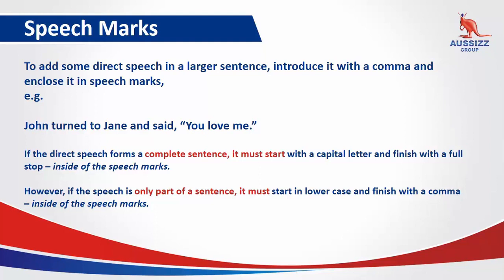John turned to Jane and said, "You love me." You'll notice how this works. When you have a narration where one person is speaking and then followed by said, you must introduce that comma. Then you have your punctuation mark for speech, and then within your punctuation marks, you also throw in your period. You would never have a period after that. If the direct speech forms a complete sentence, it must start with a capital letter and finish with a full stop or period, as I showed before. However, if the speech is only part of a sentence, it must start with a lowercase.